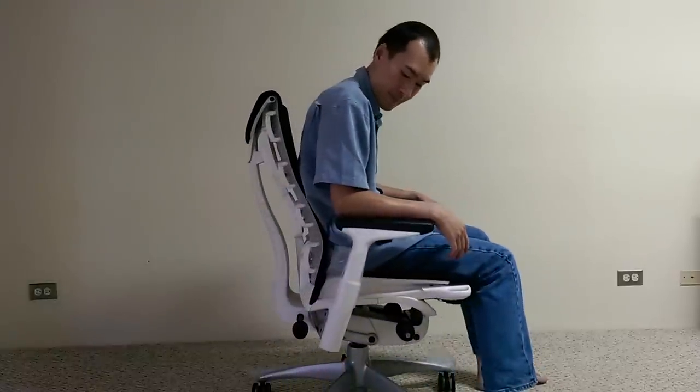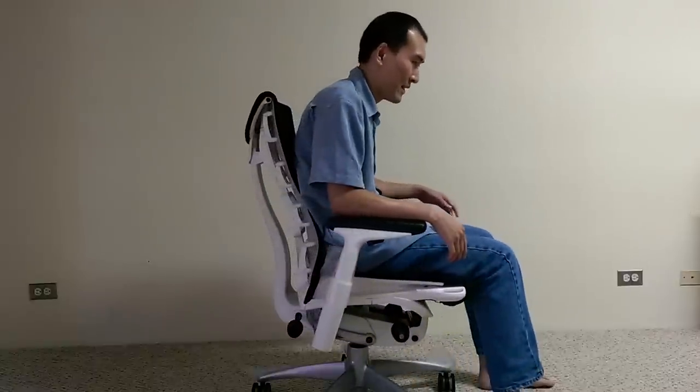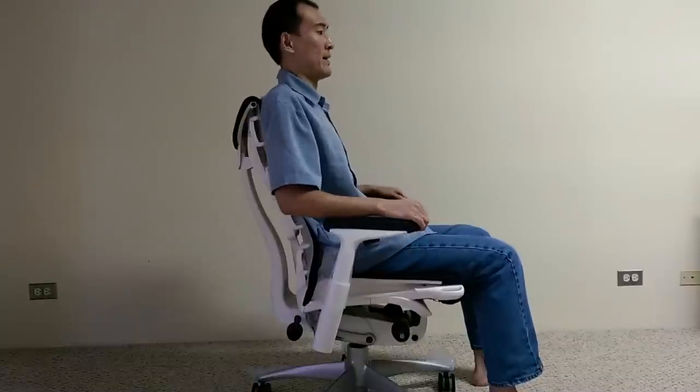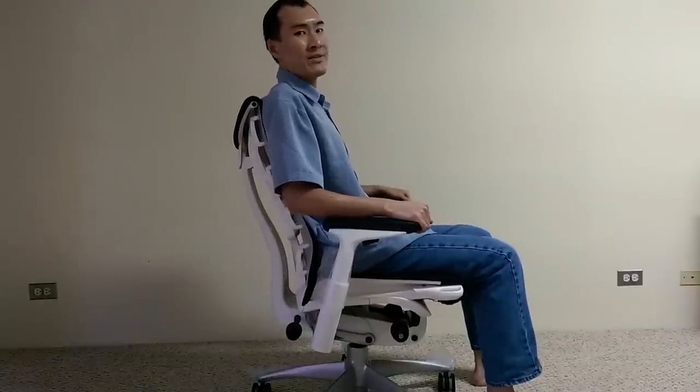So I think that's it for the chair features. So I guess let's just go over some pros and cons that I've found with this chair. One pro that I really like is that this is the first chair I've had where I can truly sit in this upright posture for an hour or more, and it doesn't feel fatiguing.